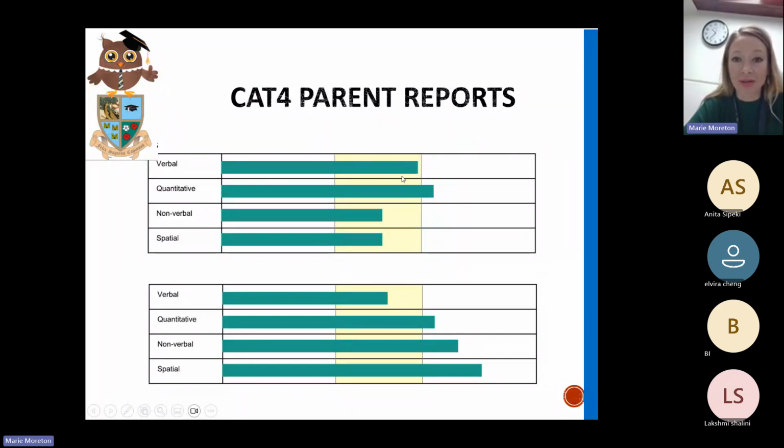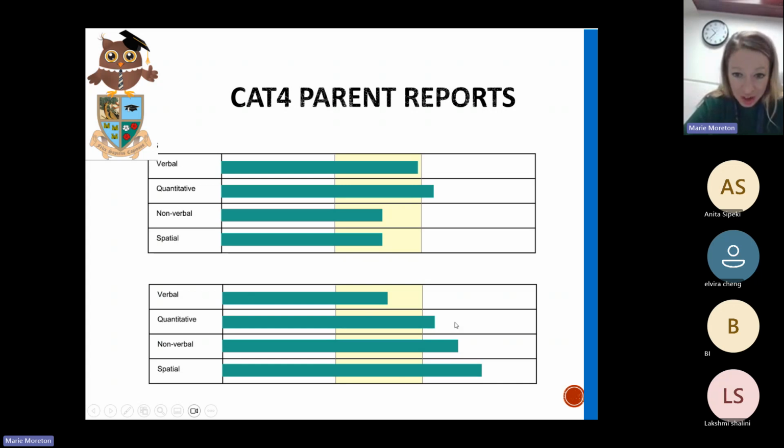They are slightly higher for verbal, so they are in the high middle ability for verbal, and they're slightly high ability for quantitative. So you'd expect this child to have a slight strength maybe in maths, and they have a slight verbal bias, so they might like to learn step by step. They might like to discuss their ideas. They might like to share with a partner, reason, explain.